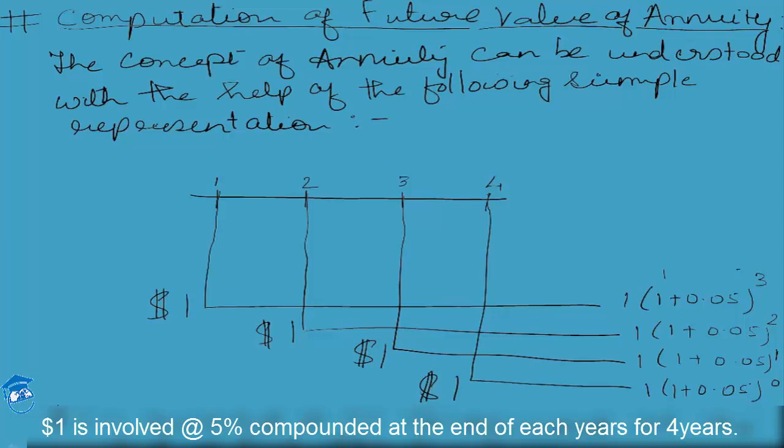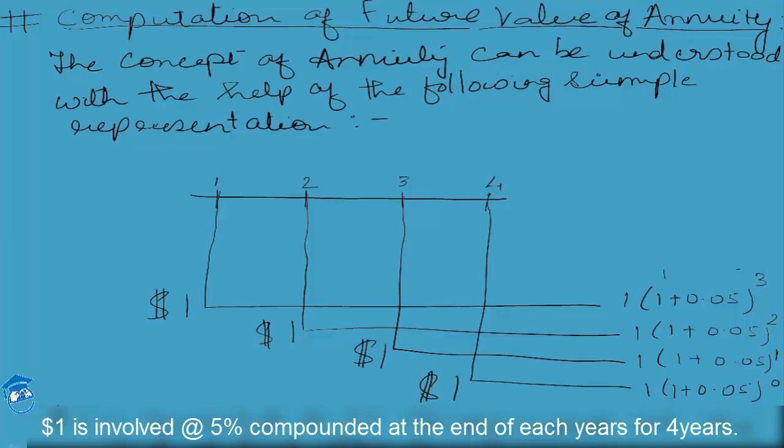It is a timeline. It is a very simple diagram wherein we have 4 years: first year, second year, third year, fourth year. And at the end of every year, $1 is being invested as an annuity at a compound interest rate of 5%. So the systematic payment is that of $1 taking place at the end of the year against a compounded interest rate of 5%. So we are required to calculate the final or future value of the annuity of $1 paid at the end of each year for the next 4 years, expected to grow at the rate of 5% per annum.